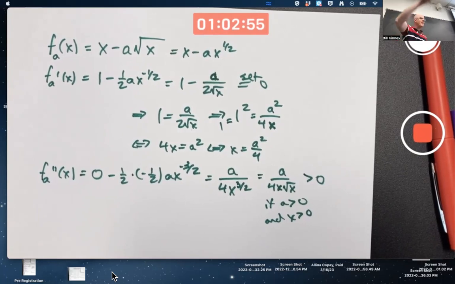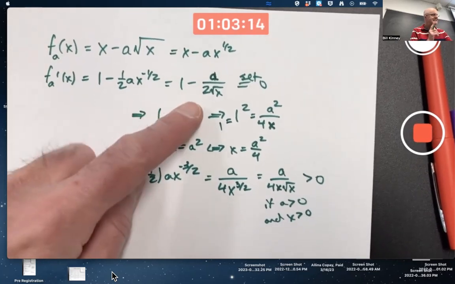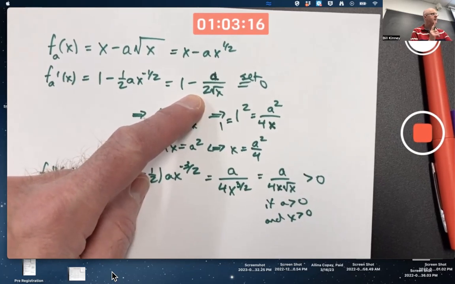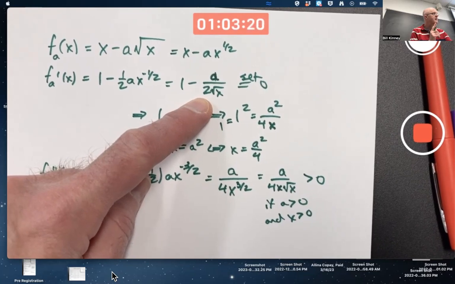I can already see in my mind's eye what the graph looks like, like a smile. I was initially going to say maybe it has a vertical asymptote at 0, but it doesn't actually. f of 0 is 0. No vertical asymptote, but a vertical tangent line at 0. The f prime of 0 is undefined.